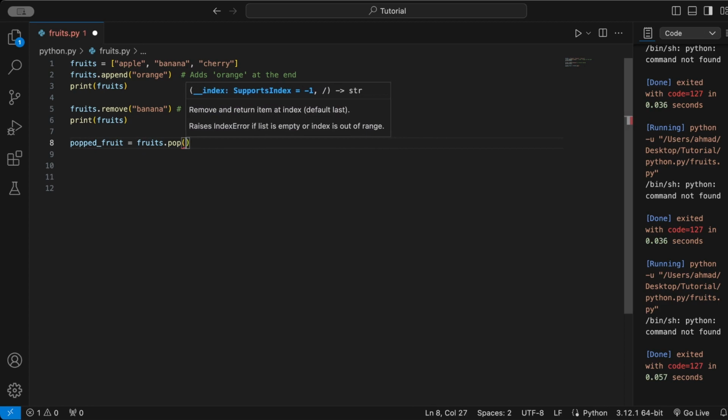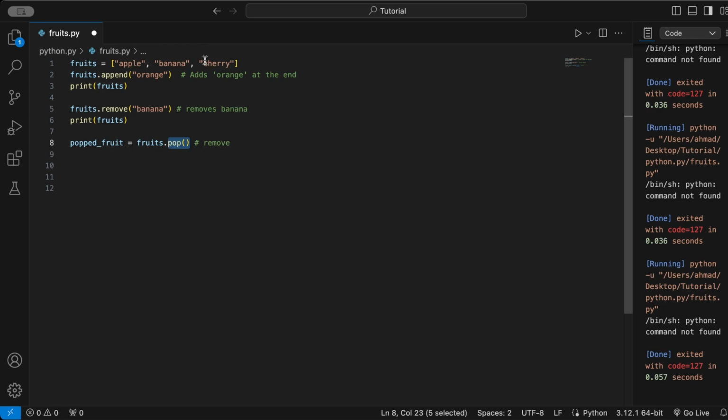Let me tell you a trick. In Python, if you don't put any index, like 1 or 2 or 3, it would automatically remove the last item, which would be cherry. Or no, sorry, it would be orange. I'm mistaken. Sorry, it would remove orange. My bad. It removes the last item, which was orange, of course.